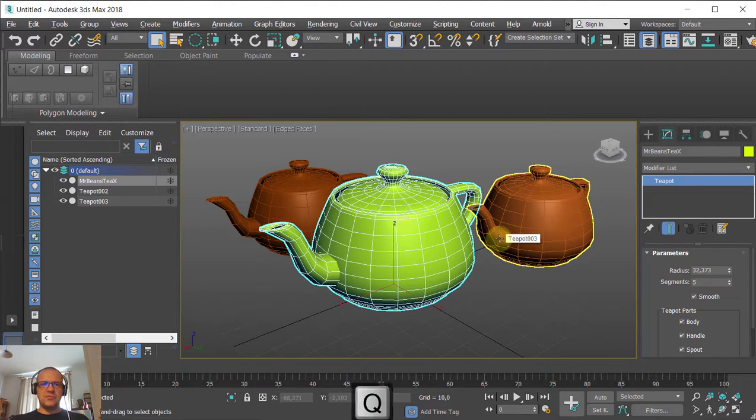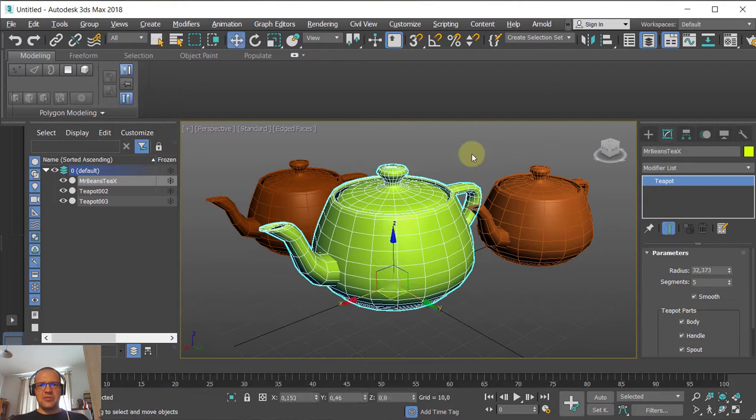The hotkey is Q for that. So the hotkey is Q, and now I'm cycling through the select options if I'm pressing Q. Okay, it's not just Control F, it's also Q, because this select object is active. So I can select the object, but when I want to move them, I can press W. If I want to rotate them, I can press E. If I want to scale them, I can press R.